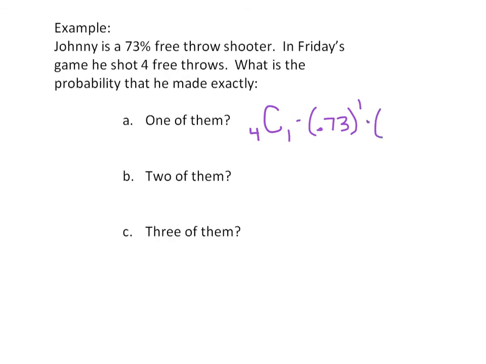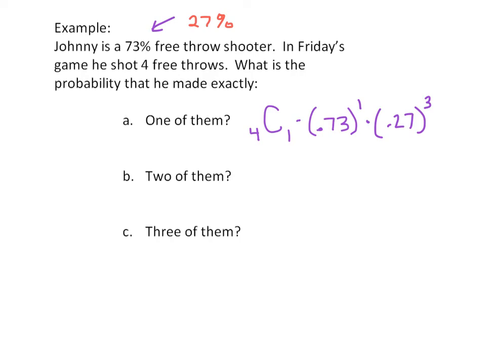Well, let's think for a minute. If he makes 73% of his free throws, what percentage does he miss? Well, 27. Pardon me, because 73 plus 27 is 100%. So 0.27 is the probability he's going to miss, and we want him in this probability question to miss 3 of them. Notice every time you do one of these binomial probabilities, the exponents here will always add up to the total number of things happening. So 4 free throws in this example. 1 of them we want him to make, 3 of them we want him to miss in this probability question.